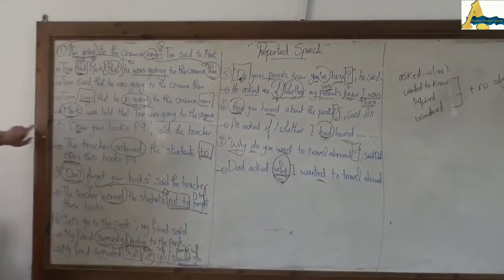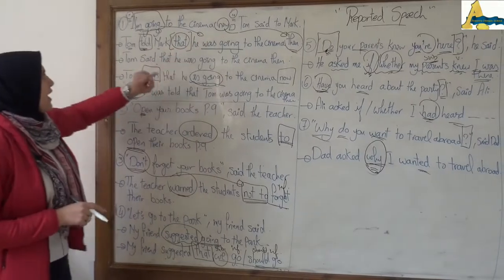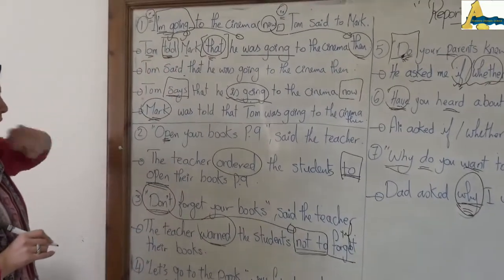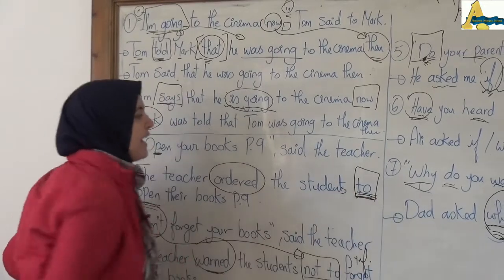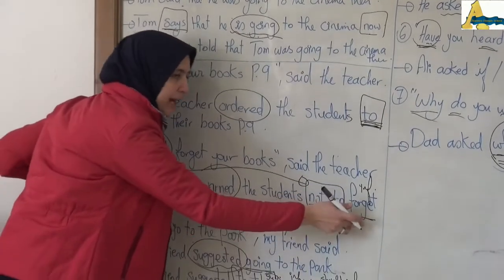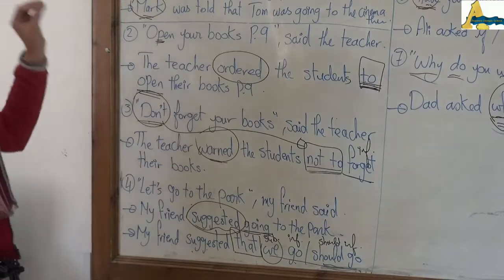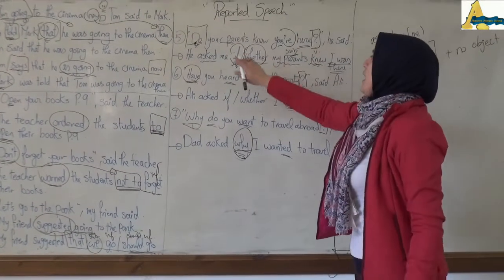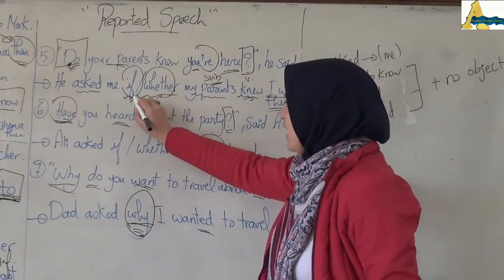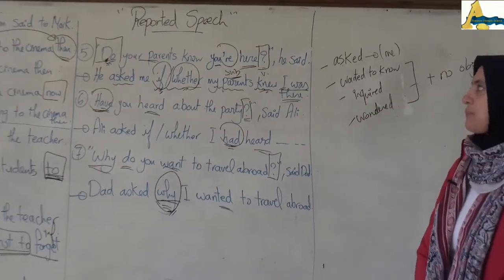So far, the reported speech. We report a statement, we report order, negative order, yes-no question, and WH question. In the statement, I use the suitable reporting verb, and then I put that, and it's optional, either to be put or not. In the order, I use the linker to, followed by infinitive, and it can't be omitted. In the negative order, I use the linker not to, followed by infinitive. It has to be put, can't be omitted. And I have to choose a suitable introductory verb. In the yes/no question, I connect using the introductory verb ask or any of these, then I use if or whether. In the WH question, I use the same question word to link with.